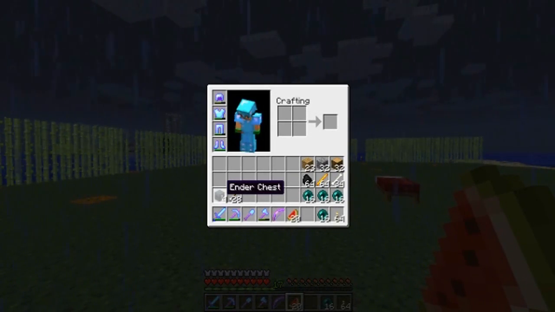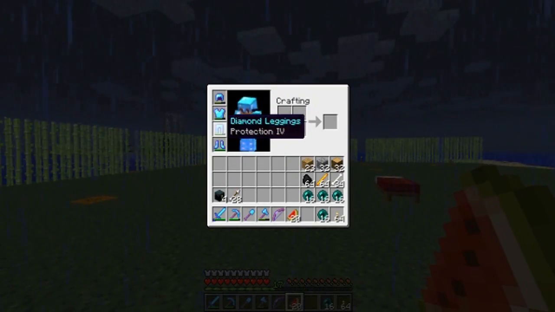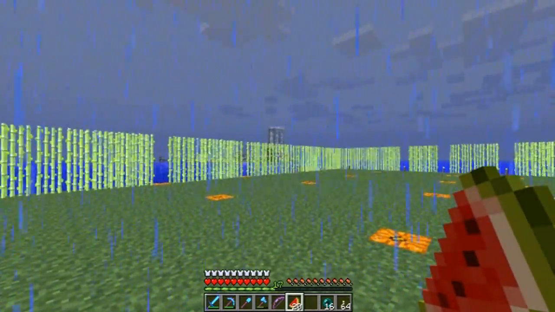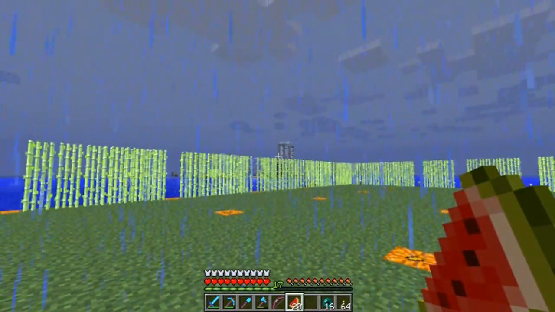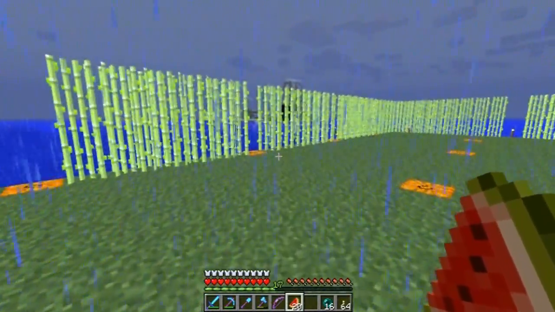Got in our ender chest a silk touch pick to bring along with us. I just don't want to carry it on my person. Got all nice shiny diamond armor, so we will be able to survive the hike. Just got to get some more food. So I'm going to do a quick slaughter over at the Moo Moo Tower, and we'll be off.